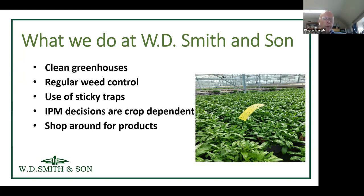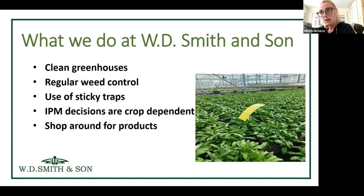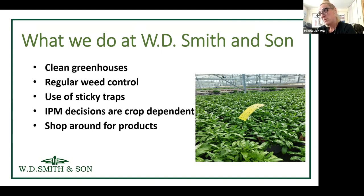At WD Smith & Son, we do use biological control and again it depends on the temperature. If temperatures are over 10 degrees, we use it. Our biological control programme finishes at the end of October, and if temperatures go up in November we always order more. But if you have to drop greenhouse temperatures to slow production or because market conditions are difficult, then there's no reason to put biological control into the crop — it really depends on what you want to do at that time of year.